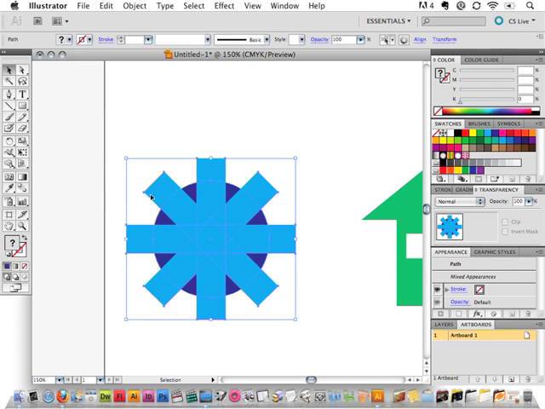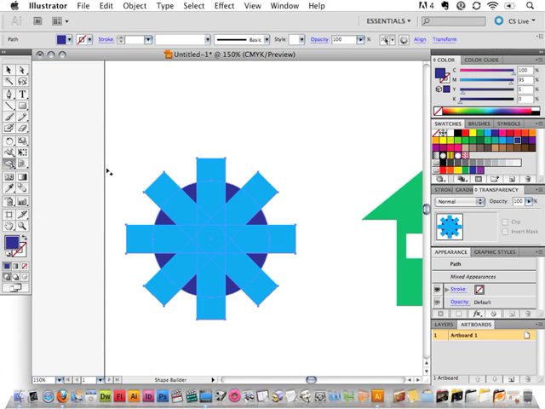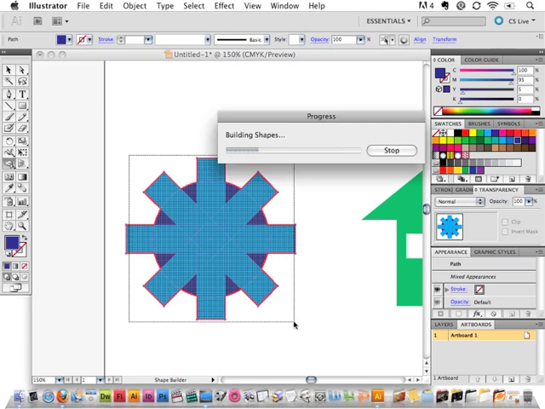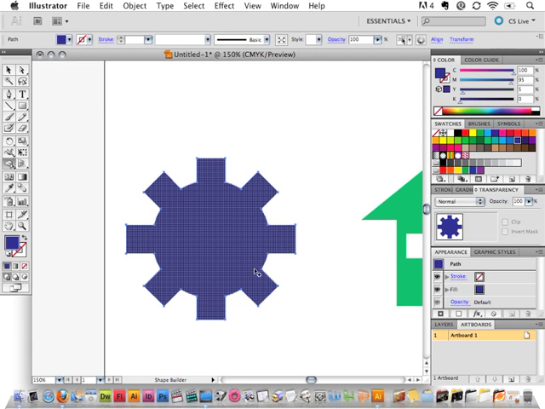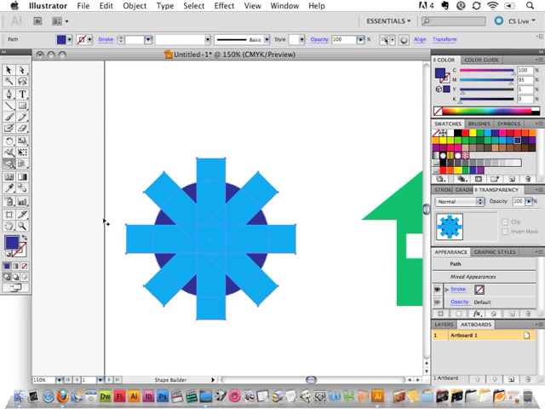So I'm going to select all of them again with the selection tool, and then I will go up to the Shape Builder tool. And if I want to unify all of these objects, I can actually hold down the Shift key and just drag over the whole thing. And that unifies them all into one shape. Again, a lot easier to do it this way than to try and just grab the pen tool and actually draw this shape. That would be kind of mind-numbing, and a lot harder than what I just did. Let's go ahead and back out of that and show you again.